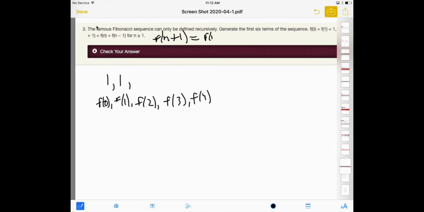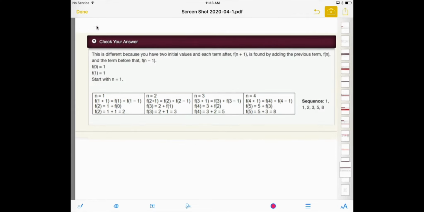Now, when I'm actually going to go ahead and calculate this, I want to take where I'm at right now, which is the 1, plus the previous term, which is 1. 1 plus 1 is going to get me 2. After that, I'm going to keep going, and then 2 plus 1 is going to get me 3. 3 plus 2 is 5, and then 5 plus 3 is 8, and then 8 plus 5 is 13. 13 plus 8 is 21. 21 plus 13, so on and so forth. Okay, I believe they ask us only for the first 6 terms, so that's going to be the 1, 1, 2, 3, 5, 8. That's going to be my final answer for the Fibonacci sequence.